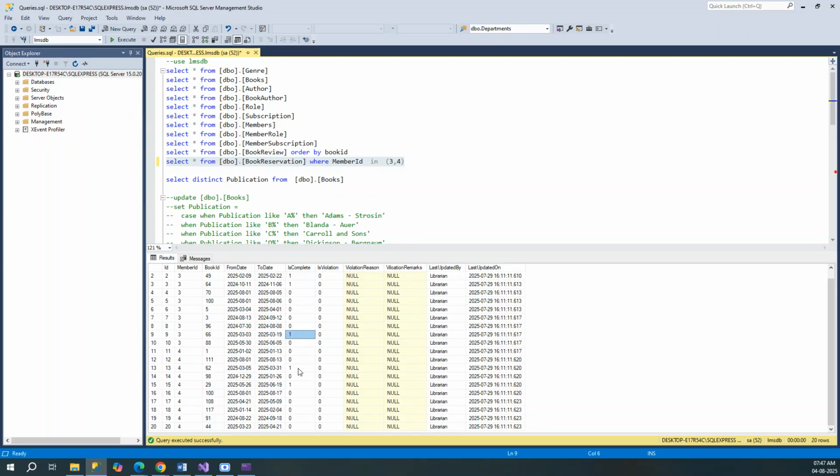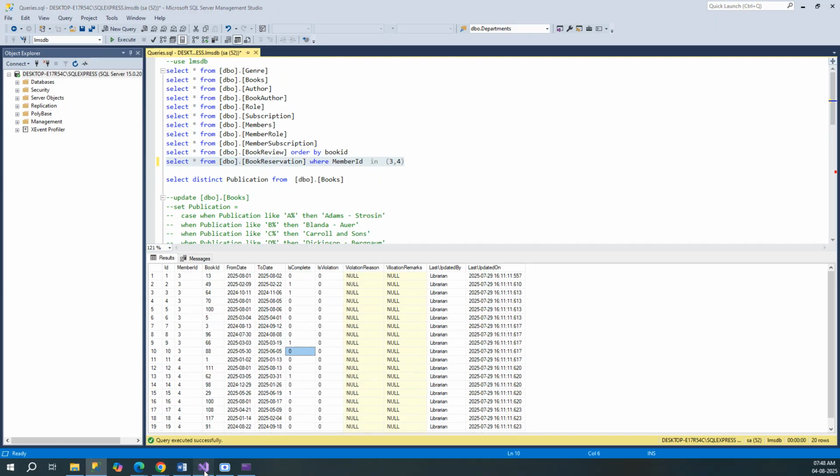And for 4 we have two reservations. Okay, which are, is complete is actually done. We are looking at a wrong flag, 0. So basically this user number 3 has 1, 2, 3, 4, 5, 6, 7.